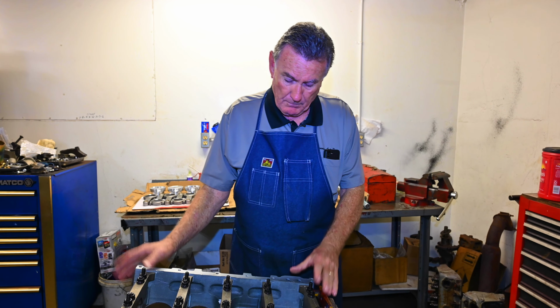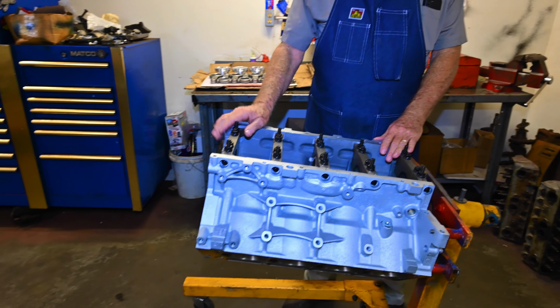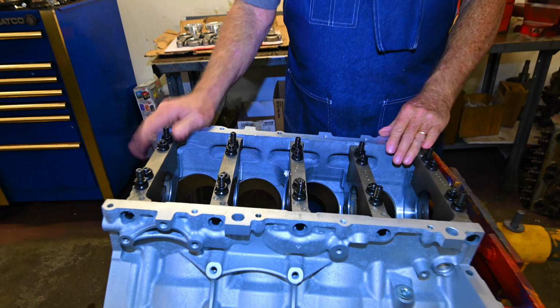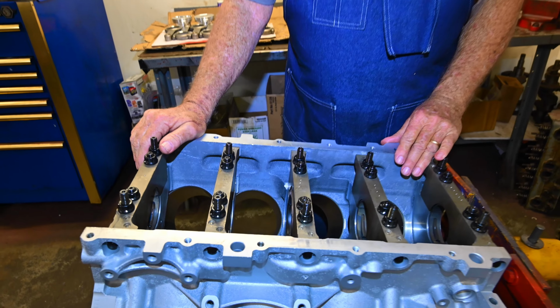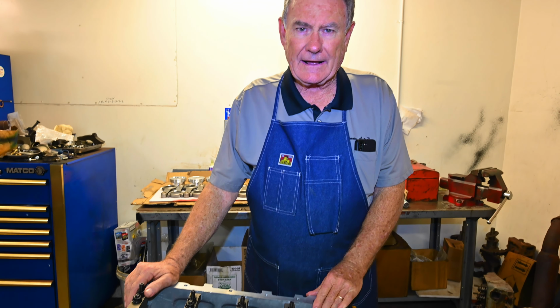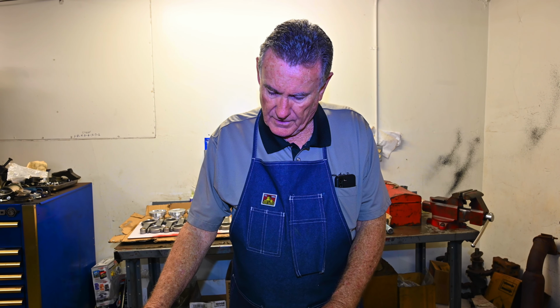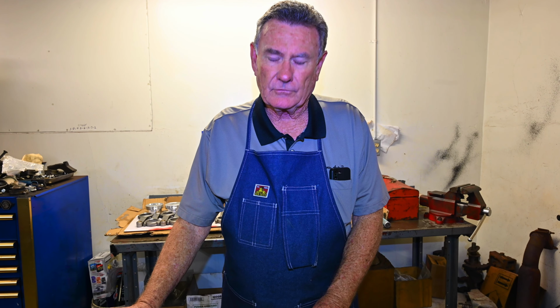First of all, it's an aluminum block, four bolt main. This aluminum block has steel sleeves in it, so we've taken these sleeves from 4.065 out to 4.075 in the bore, so basically a 10 thousandths oversized bore. Can't go much more than that on these sleeve blocks because you run into issues of cylinders getting too thin.